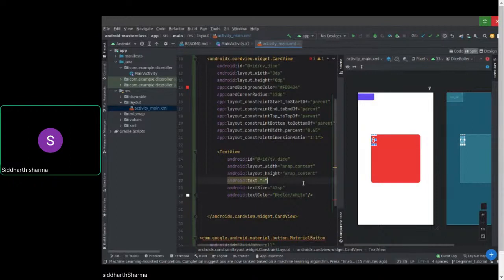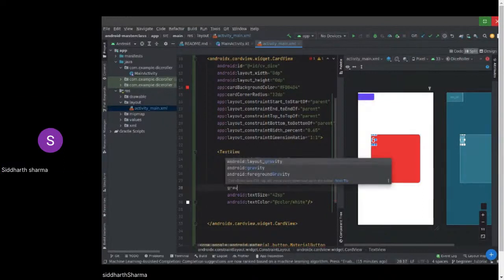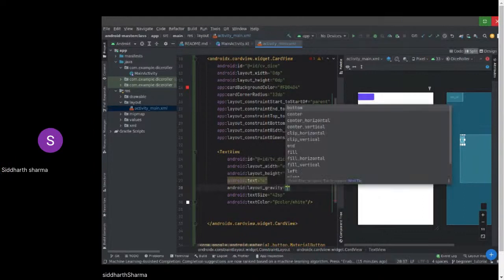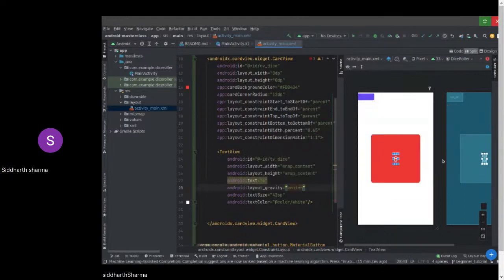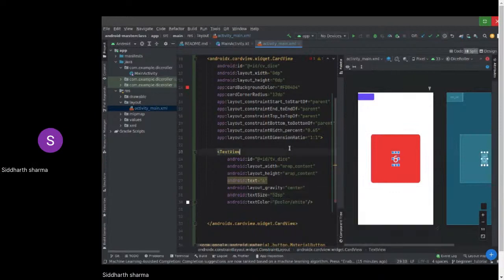Right. So now to get it in the middle of the screen, what I will do is give it some gravity. And let's increase the point. Yeah.